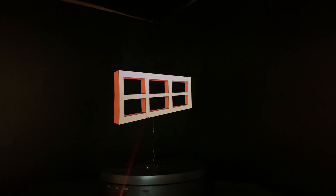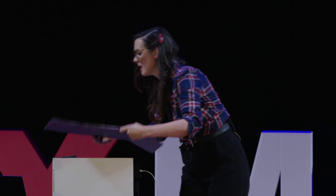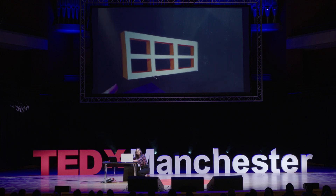This works because our checklist for window isn't perfect. What I've done here is this is not actually a window at all. Using this box, I've blocked out the world of shadows, and instead I've painstakingly created my own world of shadows onto that 2D piece of card. So your brain believes it's a window - it's checked enough of the 'I am a window' checklist. But if I just stop it, I can show you that it's not a window at all.